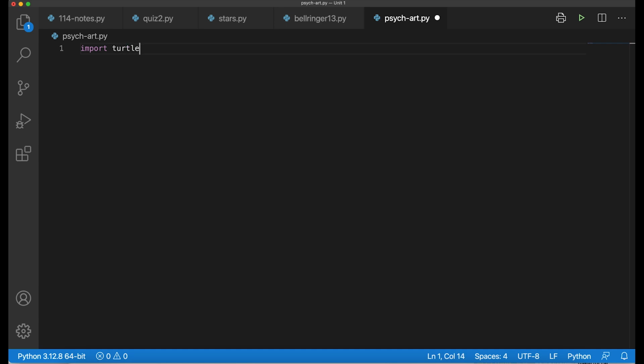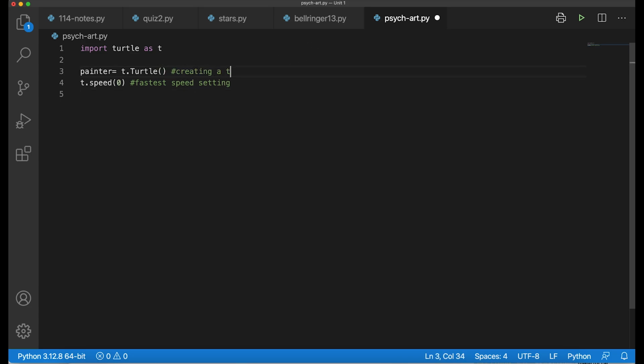What we're going to be doing is using the turtle module, so I'm going to go ahead and import turtle as t in this case. Now what we can end up saying is painter. This is going to create a turtle instance, right? So we can do t.Turtle with a capital T for the turtle. I'm also going to set the speed equal to 0 so that it's going to be the fastest speed setting. As you'll remember, 0 is the fastest, 9 is the second fastest, and 1 is actually the slowest. Remember, this is creating a turtle instance. So we're going to go ahead and do that.